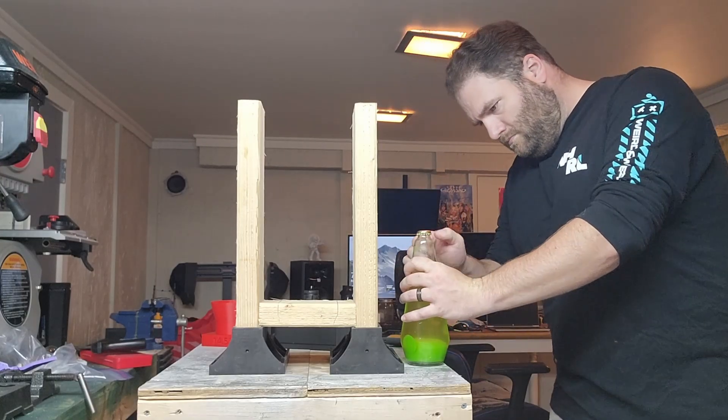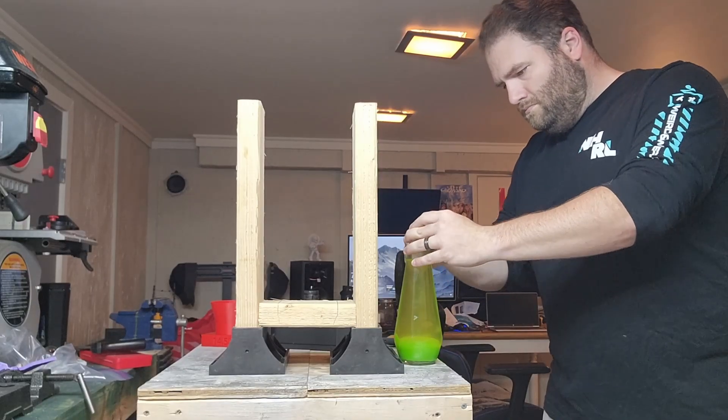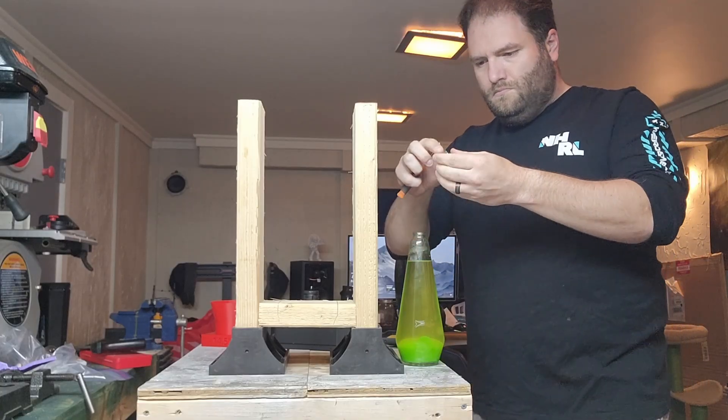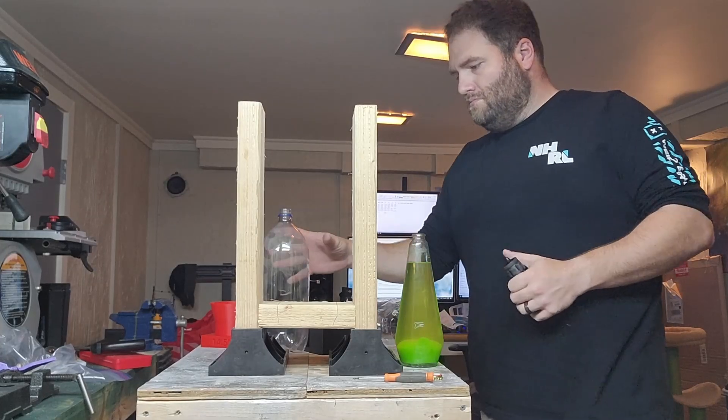To do this project, I started by building a custom jig. You'll see me putting it together as I go through this video. First thing I'm doing here is removing the bottle cap. I'm using a small flathead screwdriver to pry the prongs back one at a time very gently — you want to kind of keep it as close to its original shape as you can.